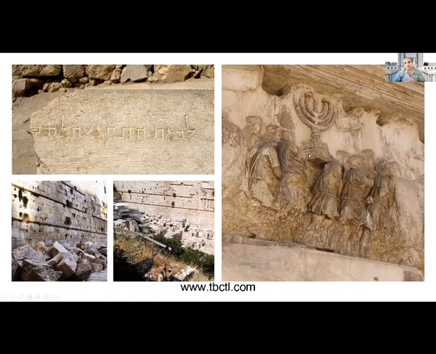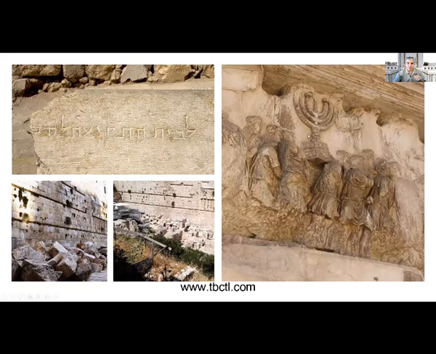One of the most moving drawings, or moving statues, that we have is in the Arch of Triumph that was built in Rome, erected in Rome, to commemorate the defeat of Jerusalem. We have to remember, Jerusalem was not a small province. In terms of size, it was not that big, but in terms of wealth, it was one of the wealthiest provinces in the entire Roman Empire. And when the Romans destroyed Jerusalem, they had so much money that they used it to build the Colosseum. The Colosseum was built from the temple money. Hence the connection. The connection between Rome and Judea is unbelievable.